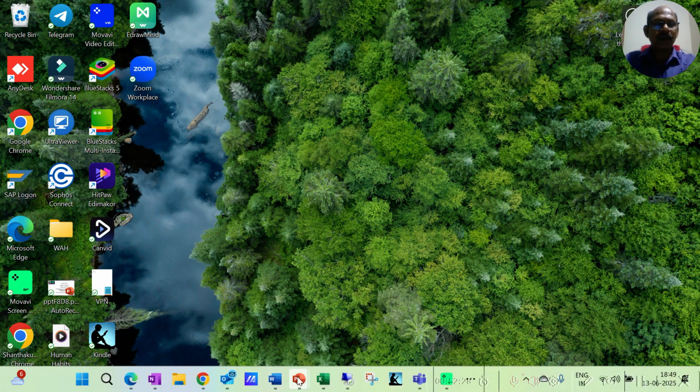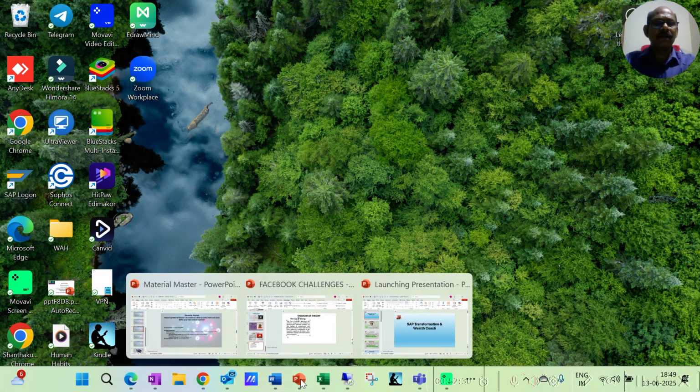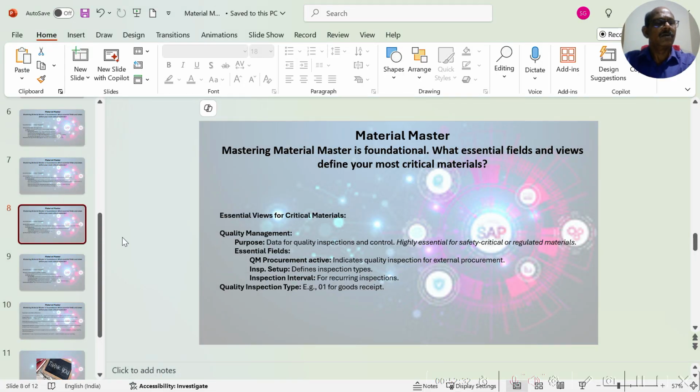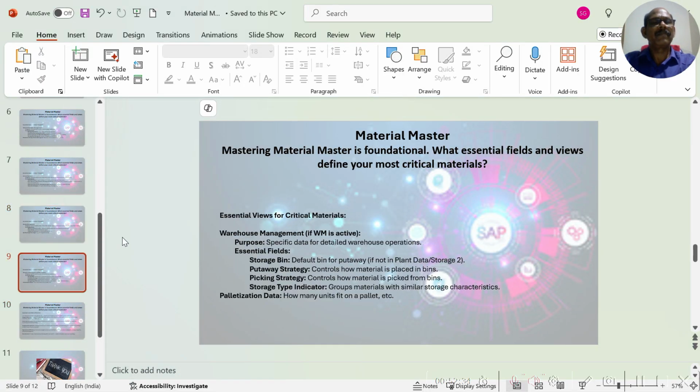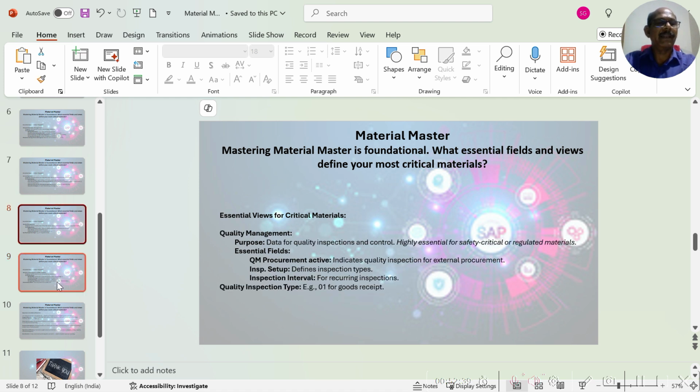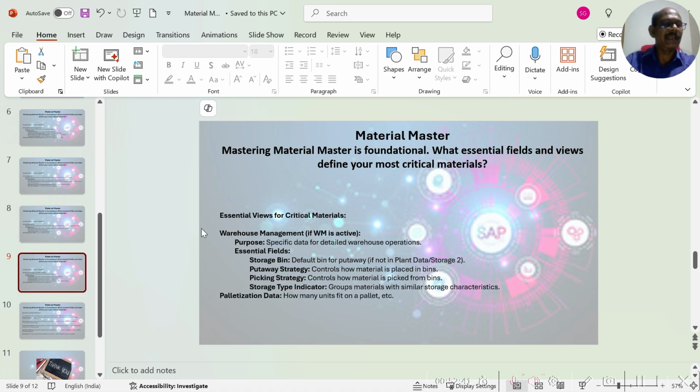Let us see what else has been given here. Now warehouse management. After quality management, now comes the warehouse management. Let us see what the warehouse management is.